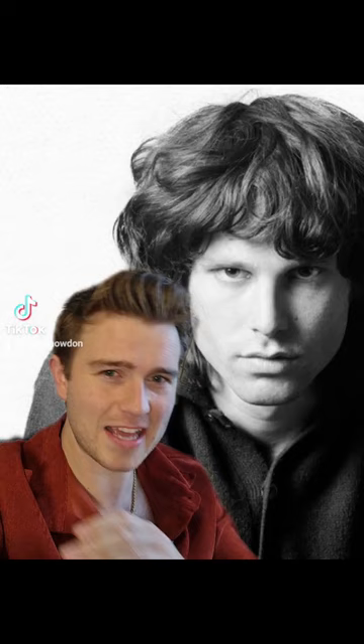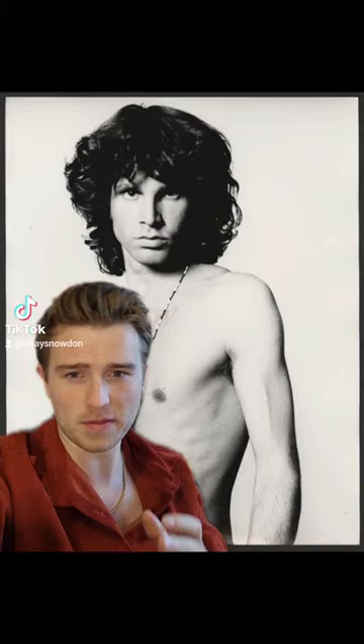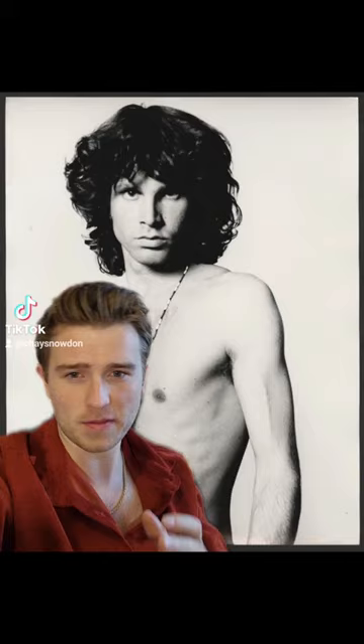This is a really cool trim that is basically cut just using a razor, and that will give it a soft yet jagged look to it. The fringe length sits just below the eyebrows and that's going to act as your guideline throughout this whole cut. You're going to bring all your sections forward to that and work backwards, and that's what's going to create the iconic profile of this haircut.